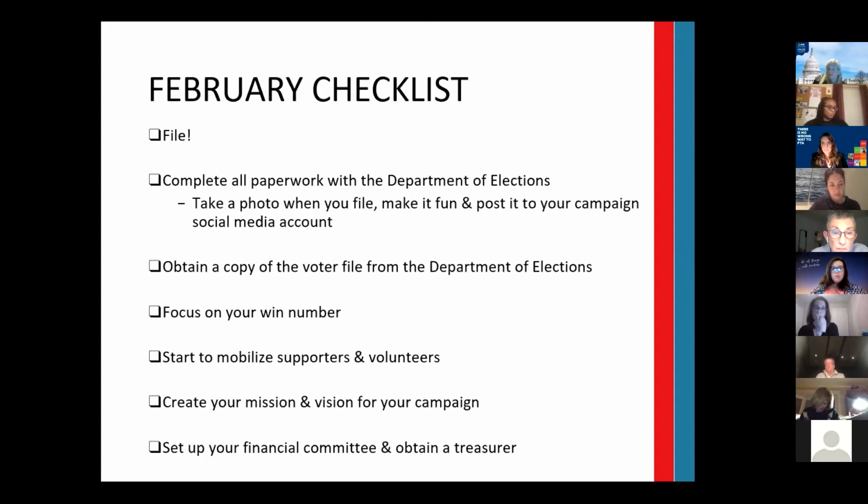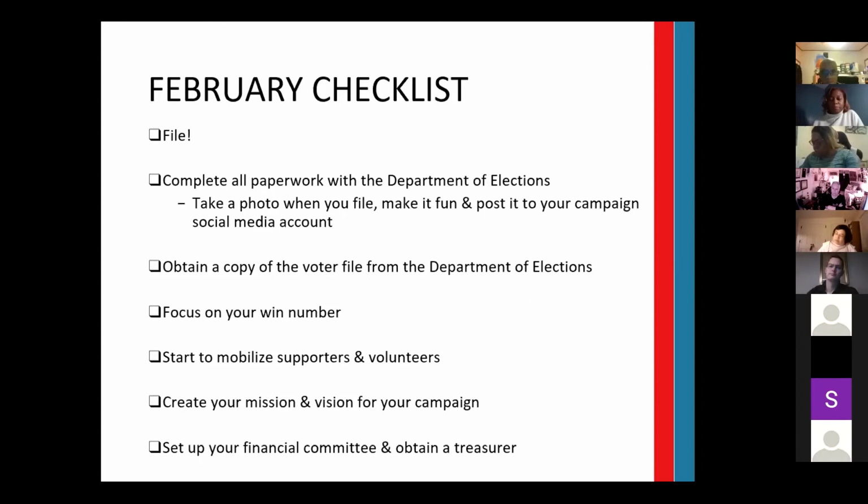And you need to have a vision and a mission for your campaign. Why are you running? What is making you want to run? And what are you going to do? That's what people want to know because we're all facing the same things. Two big issues: the reopening of schools K through 12 and social justice. These are the two issues right now facing our schools. And so these are the things that people are going to want to hear. What are you going to do about that? What do you think of these things? So you really have to educate yourself on the issues.